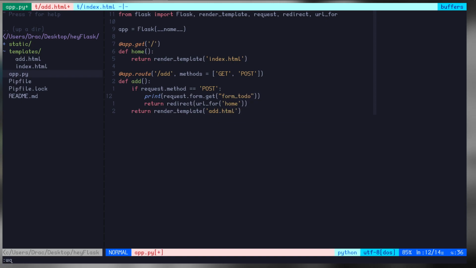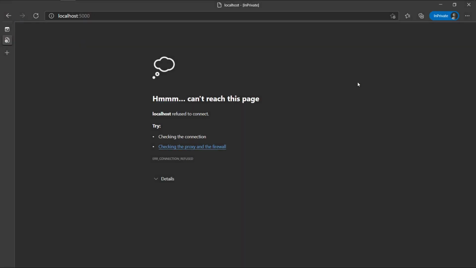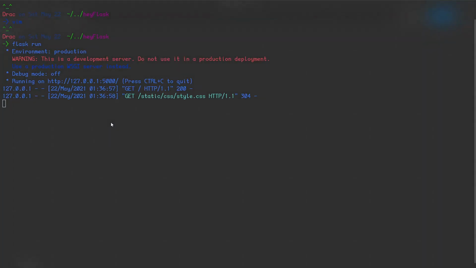Form to do. If I now run this, I'll do flask run. And if I go to my page, I have no idea why it's taking so much time to load.